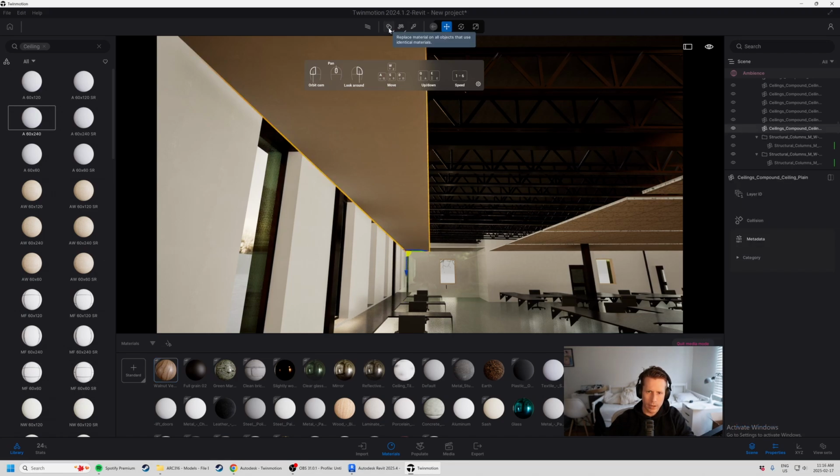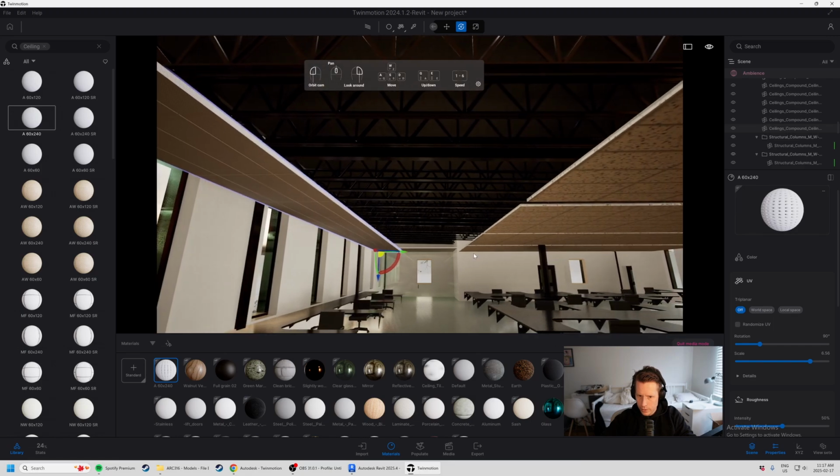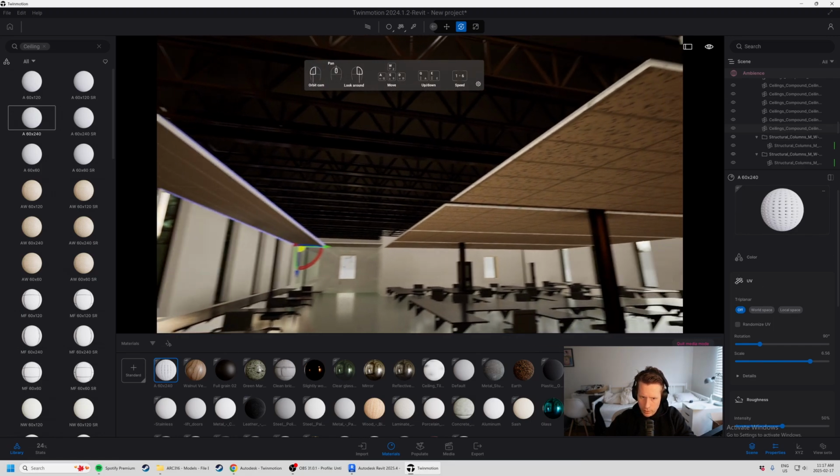What we can do is we can actually swap out this. If I hold apply to object, now it will just apply to the ceiling. I want to rotate this. So I'm going to rotate it 90. Whoops. Give me 90 in here. Scale up a bit, and see if we can get it matching our lines a little bit better. So that's okay. And now, I don't know why the color is looking a little yellow here.